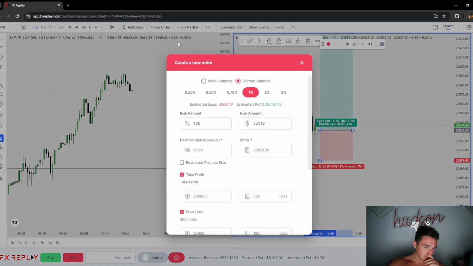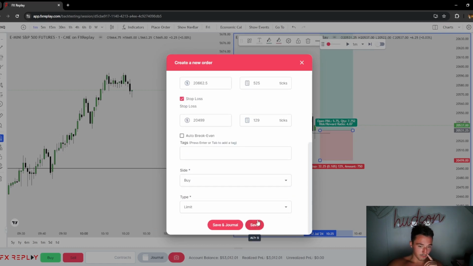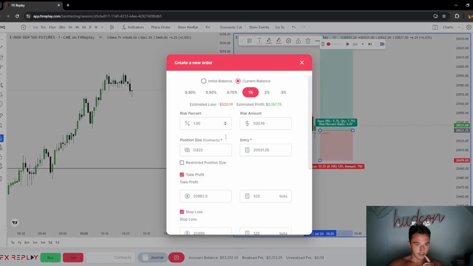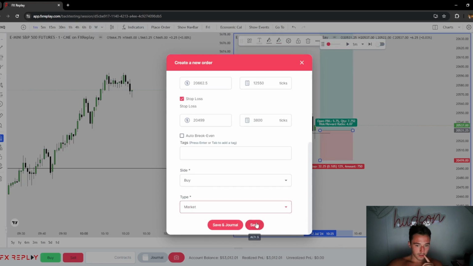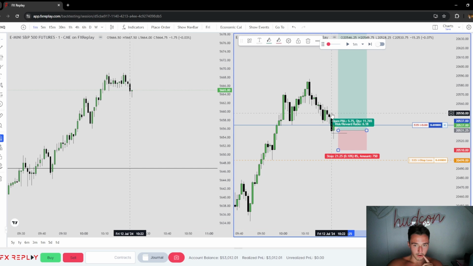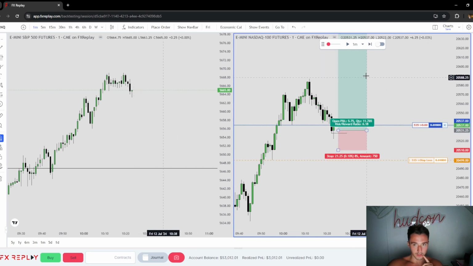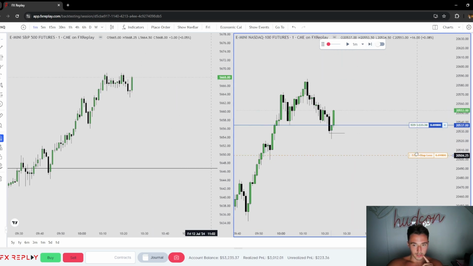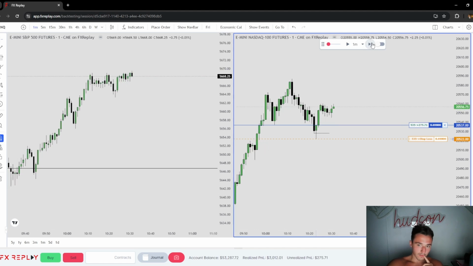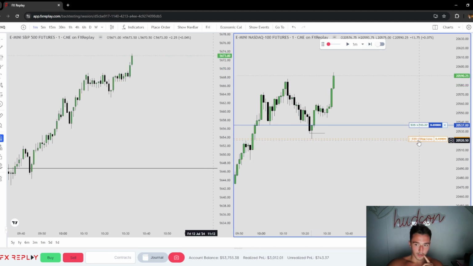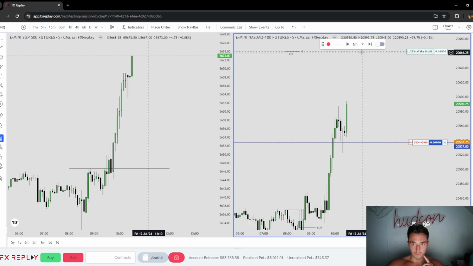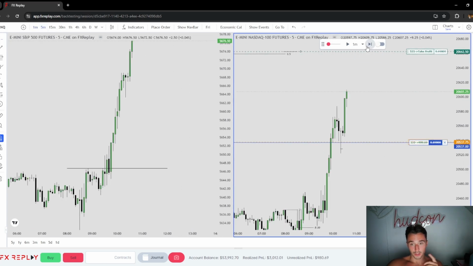So, alright, this is where a little bit of CRT is going to come in. Oops. We're going to market by this. So, we'll see. If we get above this high, I'll move my stop to this low. So there. Now we can move stop to break even, go to the 5-minute, and hang out, because I'm expecting this just to expand.